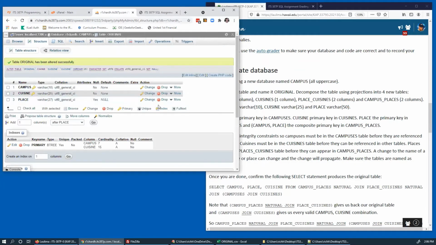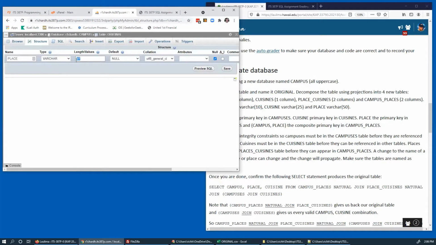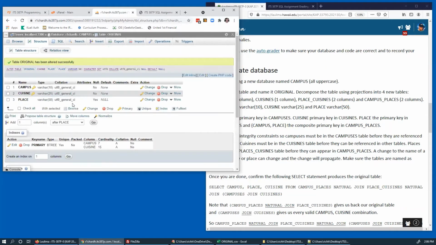And the name of the place is going to be 50. It says it can be null. Probably shouldn't let it be null, but we'll just leave it for now.